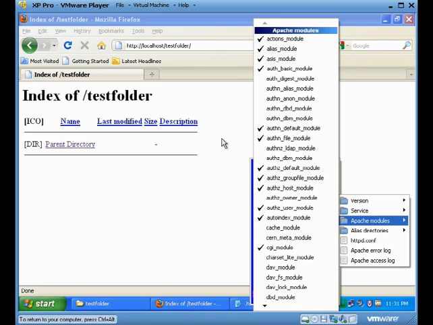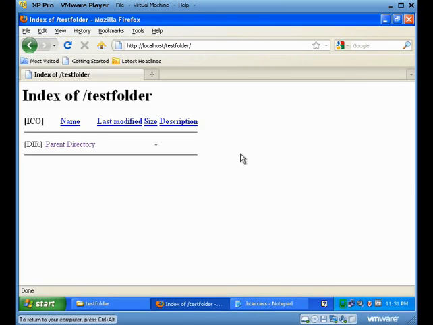But there you go. Now, we made sure that the basic authentication module was turned on, so that's good and we don't need to do anything else.